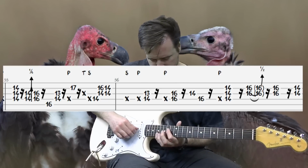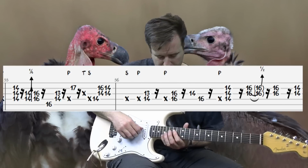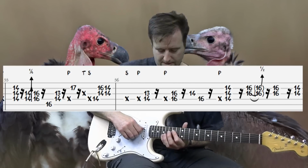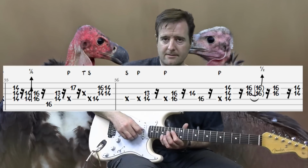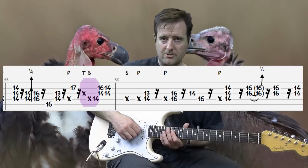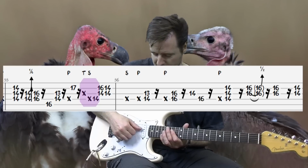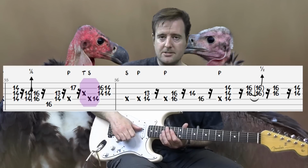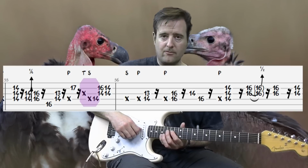Then he does, so what he's doing there is he's got the thumb, he's going to do a muted pop on the D14. He's going to play with, I use my second finger, the B17. And then we do an interesting thing. We do an upstroke muted pop with our first finger on the G string, muted. And then we come down with a little slap on the D string with our thumb. And then we're all poised to play the next note, which is the D14.